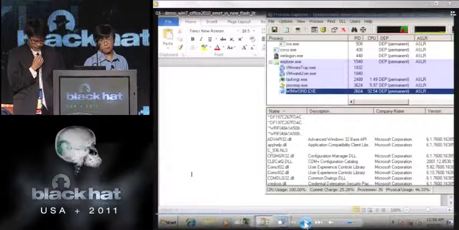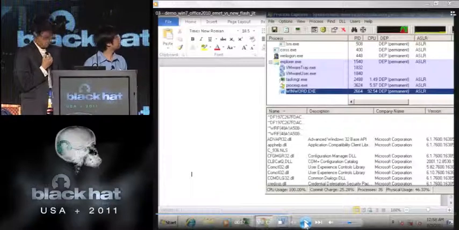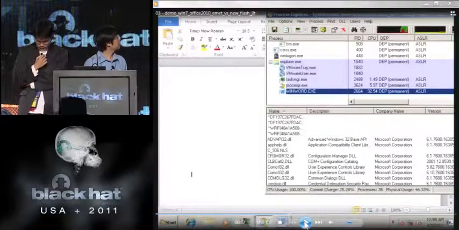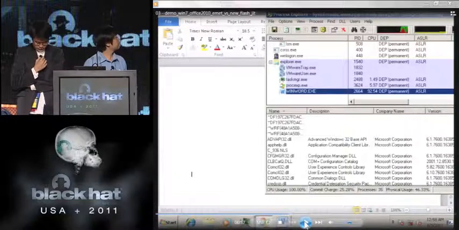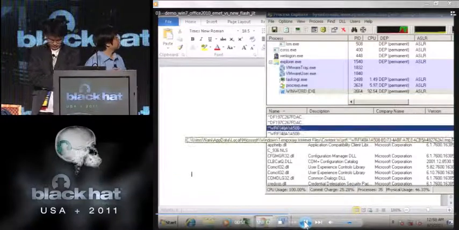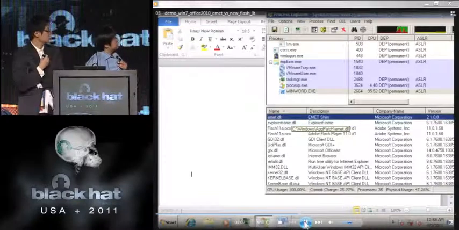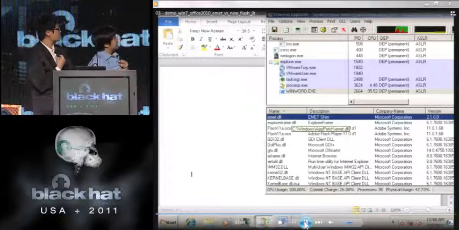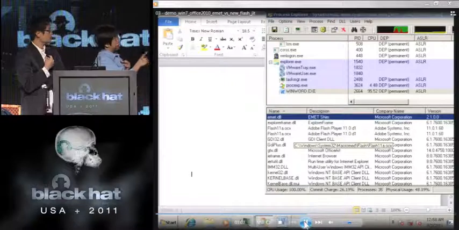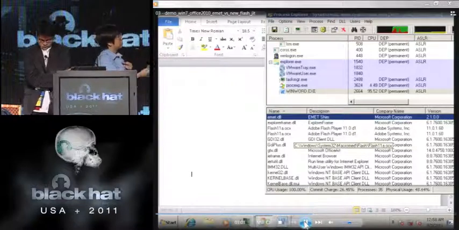Now open the first file. You can see it's displaying the memory. The first file is in charge of the memory spraying, so now it is spraying the memory. This Word file will load a Flash, and the Flash will be in charge of the spraying.